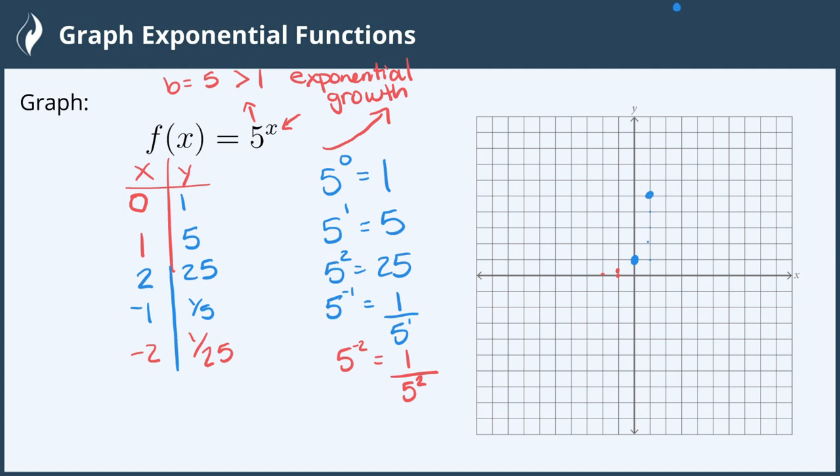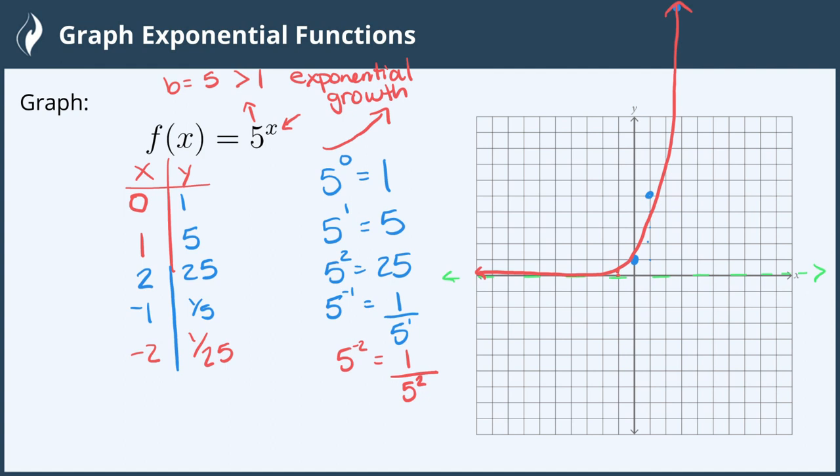If we continued, we would keep getting smaller and smaller fractions. So we'll notice we actually never cross this horizontal line, which is called a horizontal asymptote. It just means that we're going to approach it but never actually get there. Then we can connect all of these points. And again, we just keep approaching that.